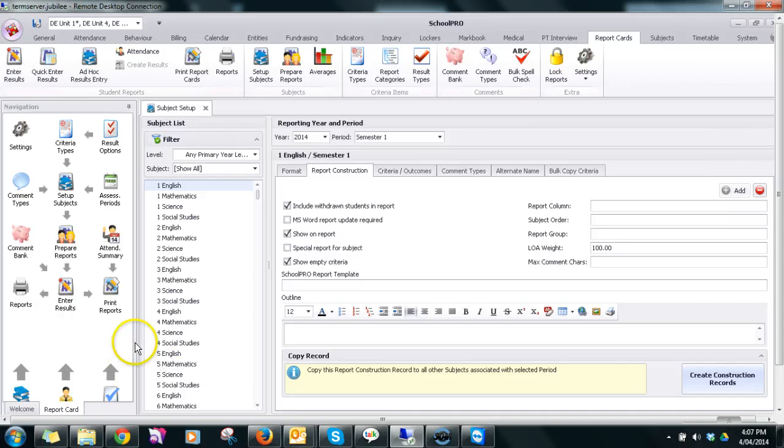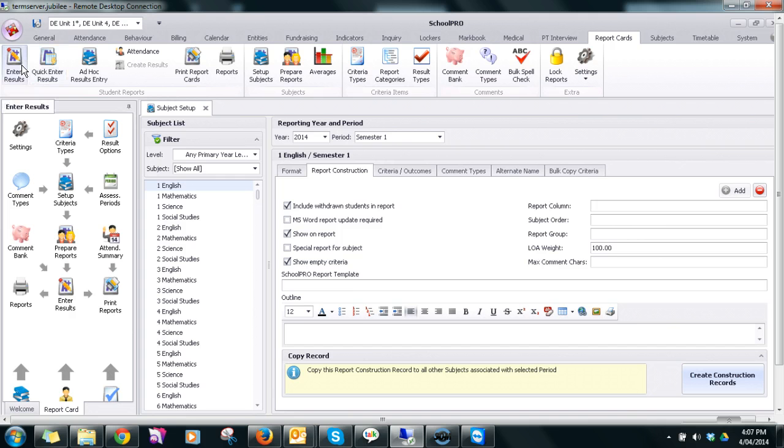The difficulty is with the PACEs, because the way the PACEs work with these header subjects, that subject is set up in the subjects module, and it has a class, and it has all those students in the class all ready to go. So we know everyone that's doing English, and so when we prepare the report, it can see which students are doing that subject based on the class, and it creates the place to enter the results in there.